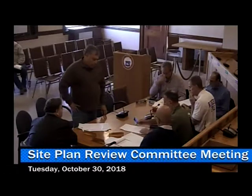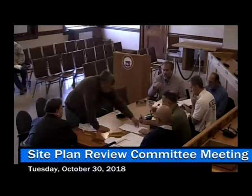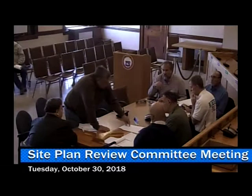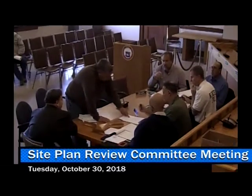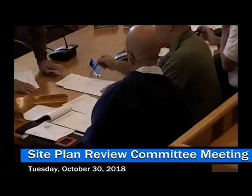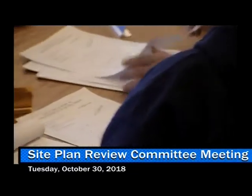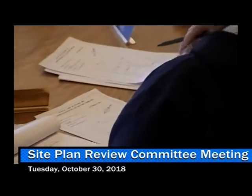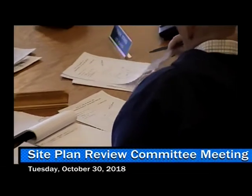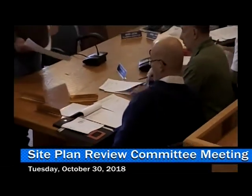Where is the driveway located? It's off to the right here. There's a house here, and then there's a house back here, and there's a common driveway that comes up. The common driveway does not have an easement on this lot. Totally different. Yeah, that's to the right, you see the trees and that. All right, come back when you have your drawings for that.